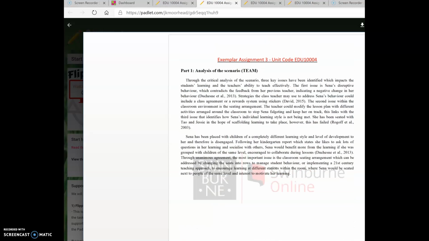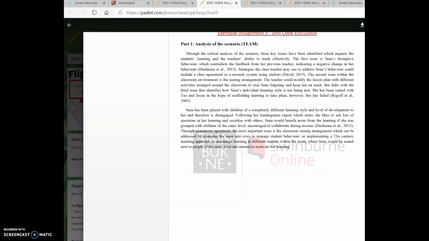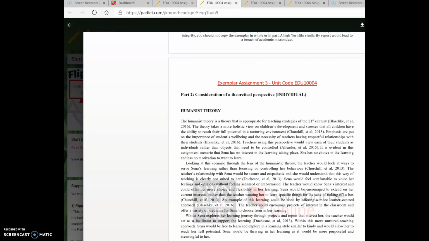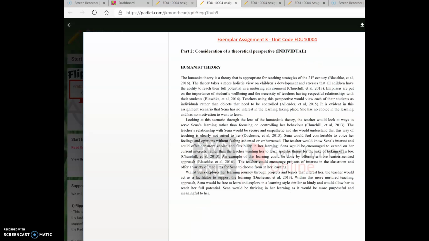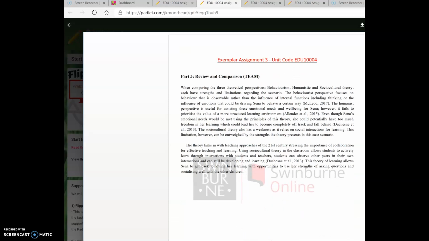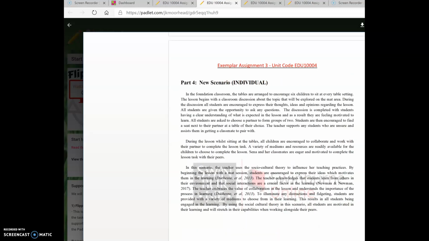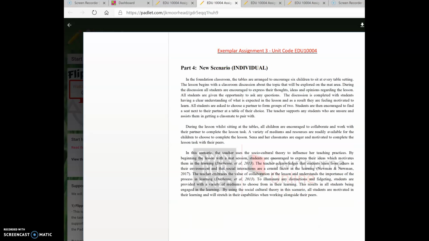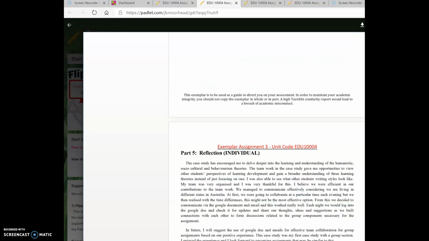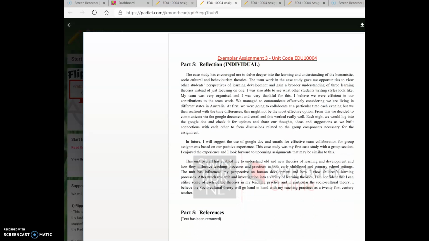So you can see we've got the team task, so that will be identical for all team members. Then this student, this is their own particular theory that they have researched. Coming back to team, so reviewing and comparing the different themes, the different theories, and then moving down to creating a new scenario and reflection.